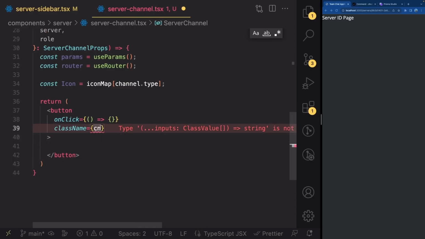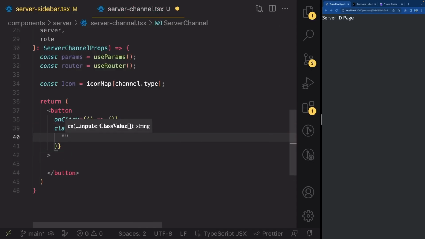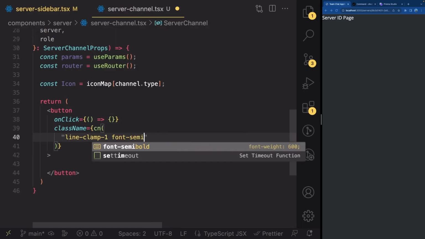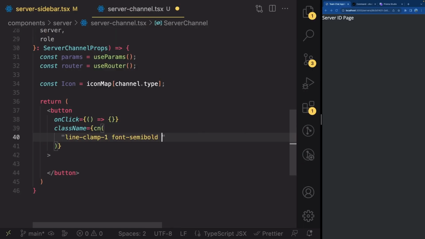Great. And let's go inside. And for the first default values, let's add line-clamp-1, font-semi-bold, text- my apologies. So I went way ahead of myself. Okay.